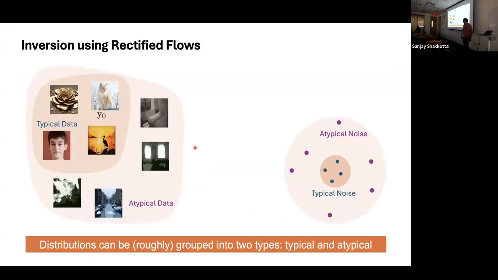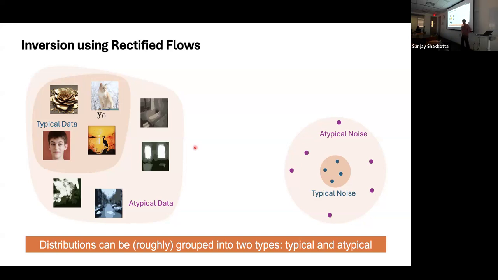Okay, so let's come to RF inversion. So I talked about sort of the images and noise. But really what you want to think about are typical images, which are what we think of as nice images. There's no mathematical definition of this. This is a mental model I'm talking about. There are atypical images, things that look almost like images but are clearly corrupted. And similarly, in the Gaussian world, there's typical noise, what you get close to if you sample a Gaussian, what noise would typically look like, and atypical noise, which is there because theoretically a Gaussian sample can be anything in R^d.